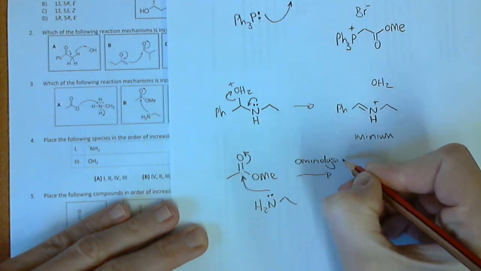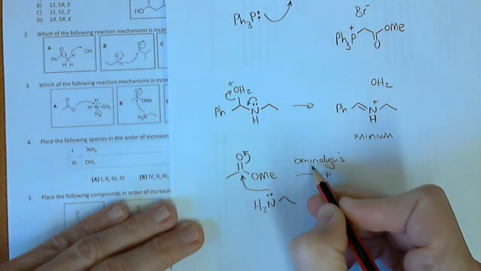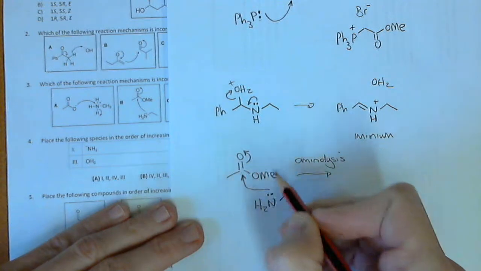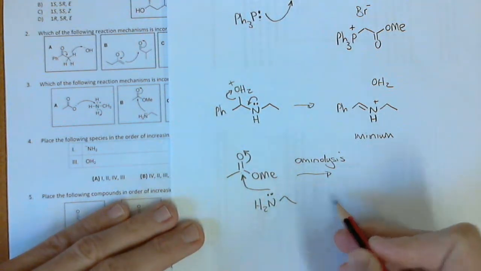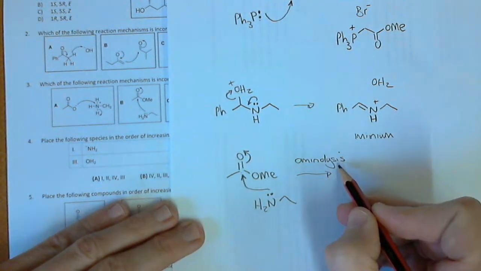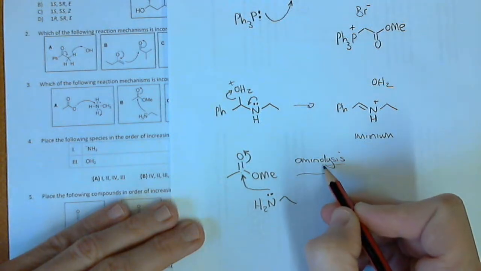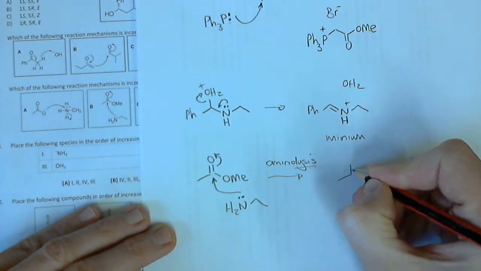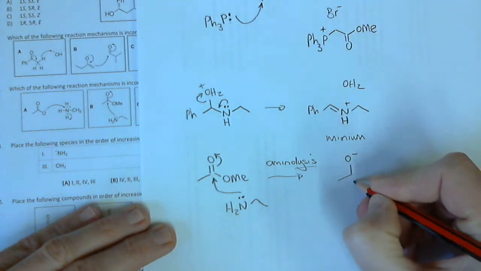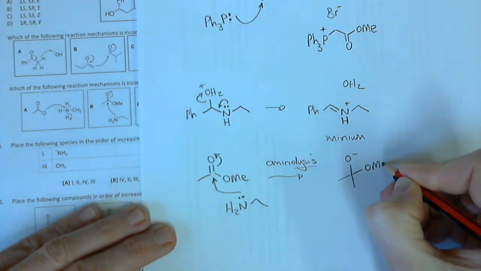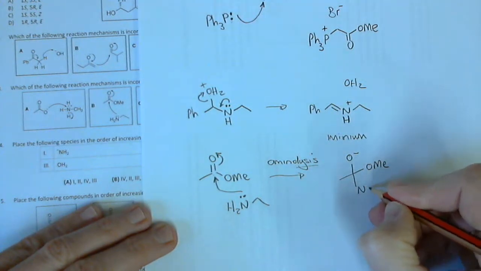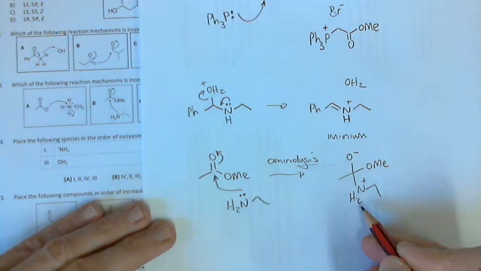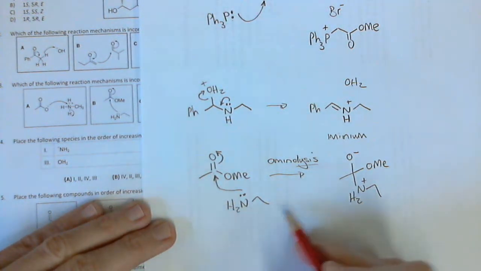This is actually the start of the mechanism of what's called an aminolysis. All right, aminolysis, because if we used water, if this was OH2, it would be hydrolysis of an ester, and this is breaking the ester, lysis, with an amine, aminolysis. All right, and the net product of this, I'll just draw out the first intermediate, but the net product of this is an amide.